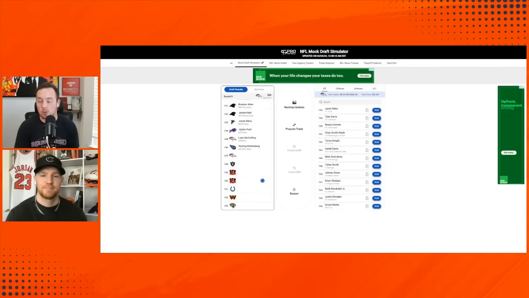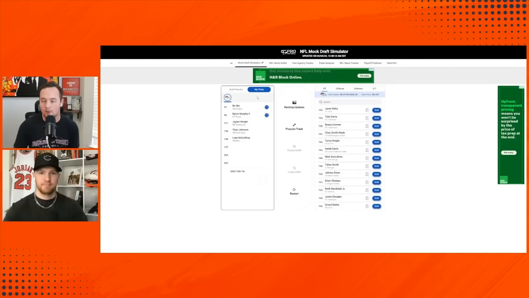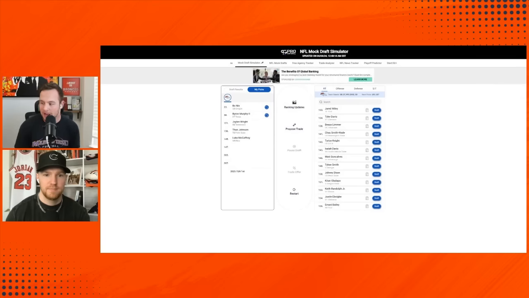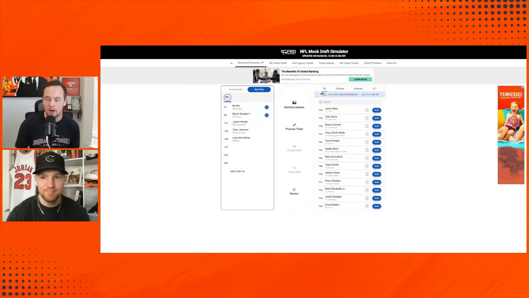As we get into fourth quarter action on today's episode of Locked On Broncos, Denver is on the clock at 147th overall in this latest mock draft simulation, courtesy of Pro Football Network's Mock Draft Simulator. The Broncos so far, their picks to recap: Bo Nix, 23rd overall, after trading down with the Tennessee Titans. They get Byron Murphy in round number two after he slid there. They get Jalen Wright, running back out of Tennessee, at 121st overall. Then they add Theo Johnson, and some weaponry to the offense there with their quarterback of the future out of Penn State. Then they add Luke McCaffrey. Now there are three picks remaining here for the Broncos: 147th, which is on the clock right now, 203rd, and 207th overall.